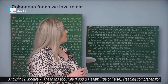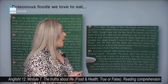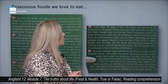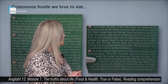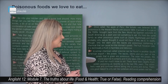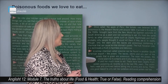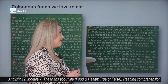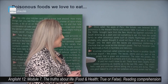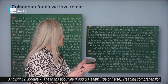Once called the apple of Peru, the tomato was believed to be poisonous by the Western world until around 1820. It arrived in Europe in the 1500s, brought back from the New World by Spanish colonists in South America as a plant and not something to eat. It's from the same family as other poisonous plants such as deadly nightshade, and that's probably why people thought it would kill them if they ate it. In reality, though, only the stem and the leaves are poisonous, containing a chemical that can cause terrible stomach upsets. The fruit, however — yes, it is technically a fruit — is harmless and delicious.